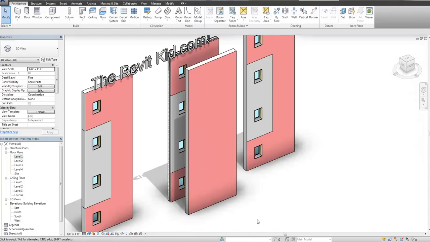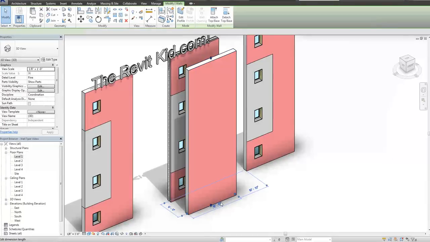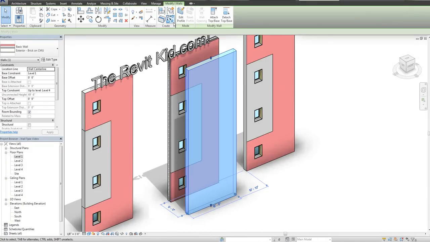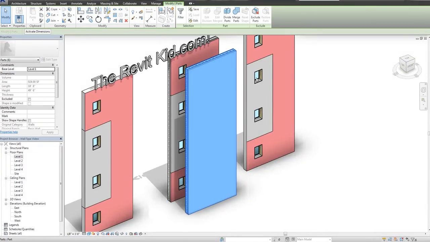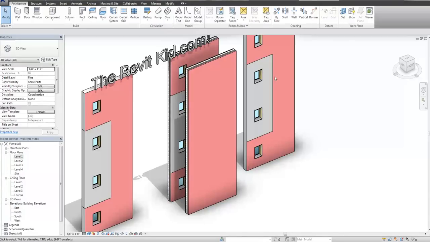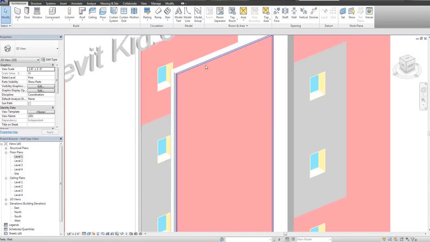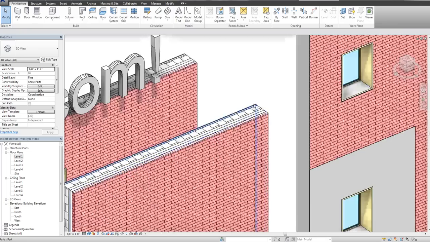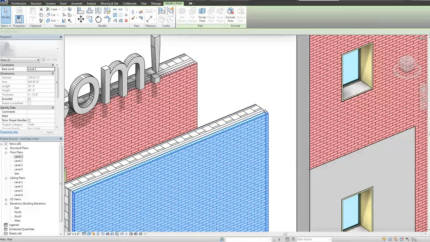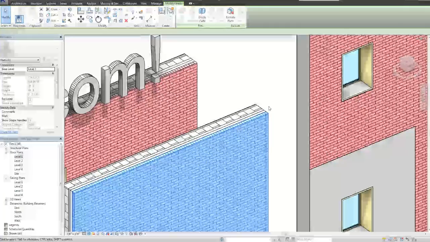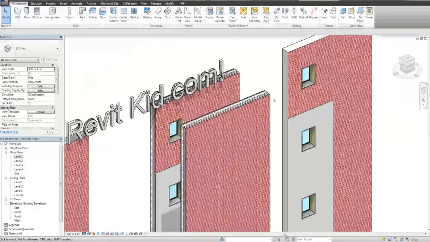Now if you're in Revit 2013 or 2014, you have the ability to create parts. What you can do is select this wall and say create parts, which is up on top here. I'm going to select that, and you'll see automatically it pops up and shows the parts. Now you're able to select all these layers of the wall and do things with them. You could push and pull them, edit them, split them, delete them, or demo them, I think.